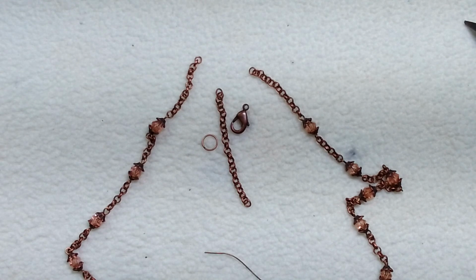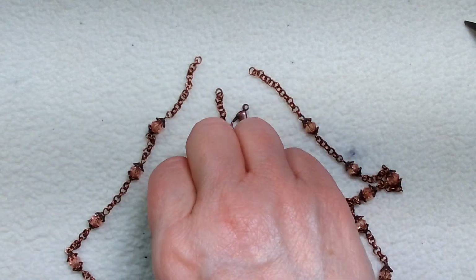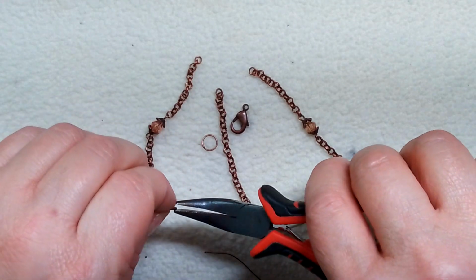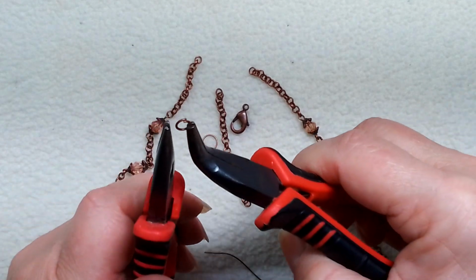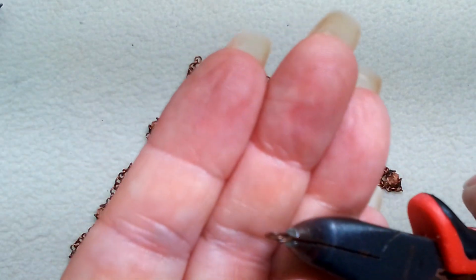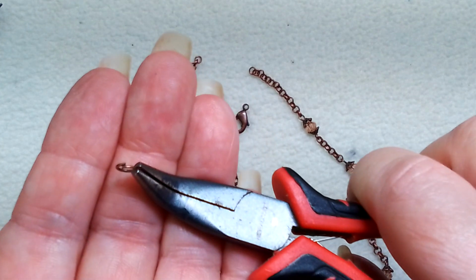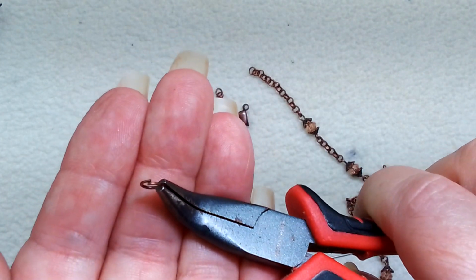Alright. Oops, should have got out another jump ring. Oh, I did. Nope. That size right there is good. And that's just to attach the chain to the lobster clasp. God, these jump rings are terrible. I don't know if you can see. I know I've tried to show you guys before how bad they are, but it's really hard to show. See how much that overlaps right there?